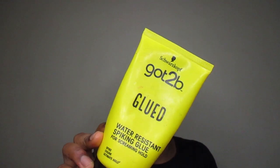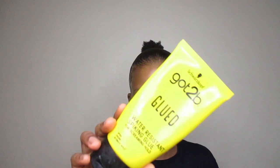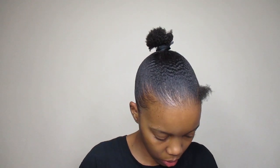I went in with this Got2b Glued. If you want to purchase this, I recommend the black one, not this yellow one. So I used the gel and the wax and the glue here, and I'm going to do the same on this side.